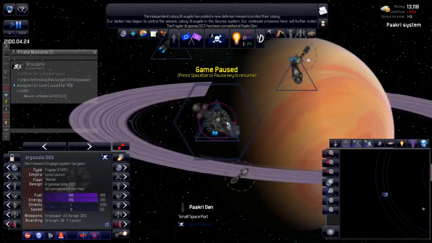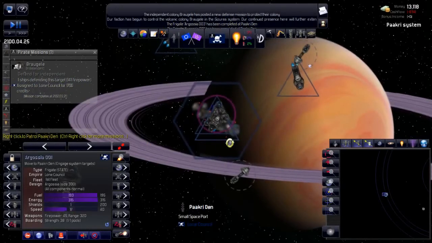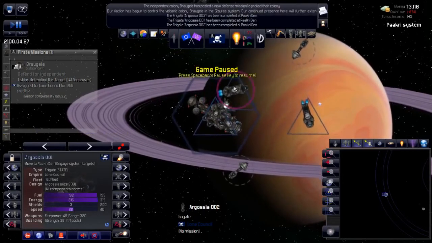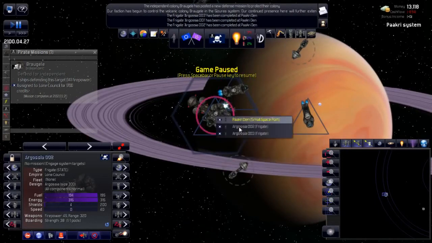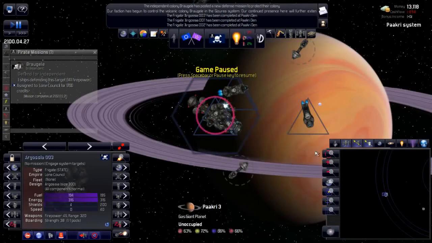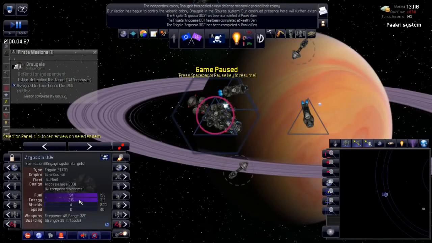Now, we've got our first frigate completed, so let's grab that one and join the fleet, the first fleet. The others should follow very quickly. They will have actually, so 3, 1 and 2. First fleet, join fleet, first fleet. So now when I push the number 1 key, I get all of these.